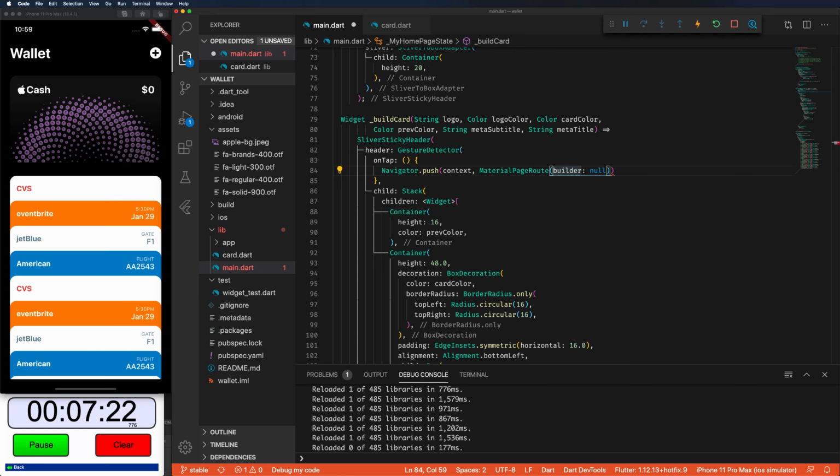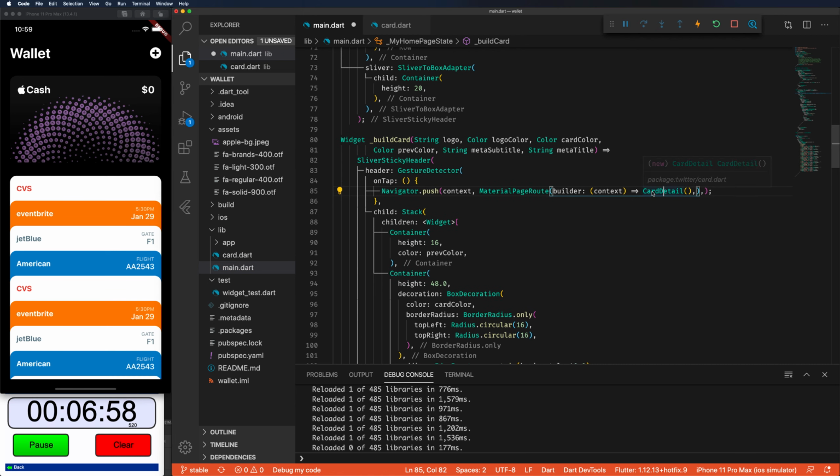So we're going to do something like that, and then this is going to do the card detail. All right, we're going to close it, and we're going to import that.